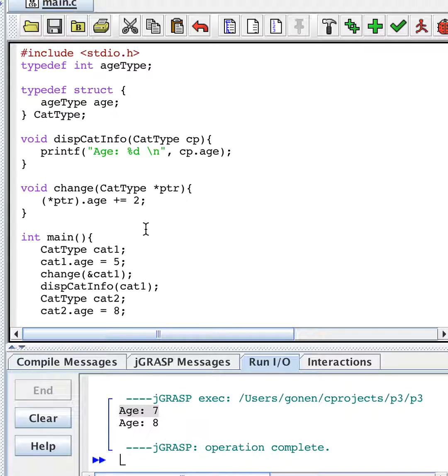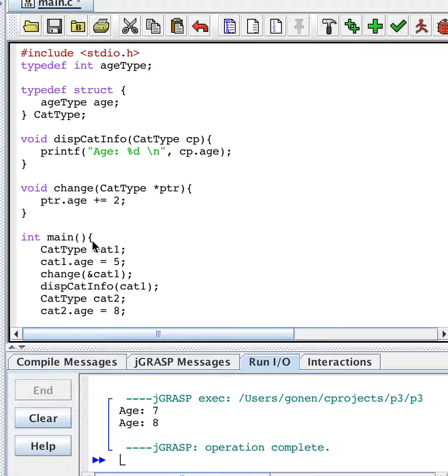Okay, so there is a shorter way. Instead of this, which is whatever this pointer points to, I can just use the pointer like this. But the dot will not work here, because this is not a cat type, this is a pointer to a cat type.